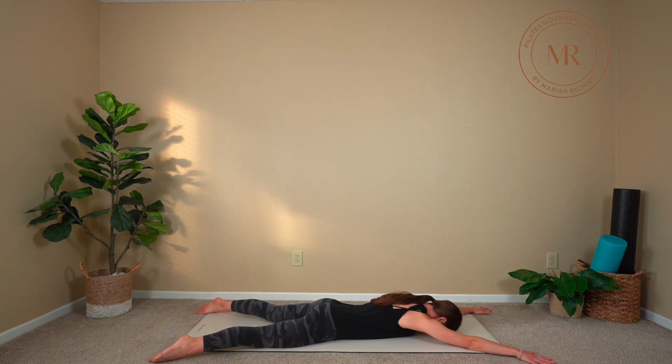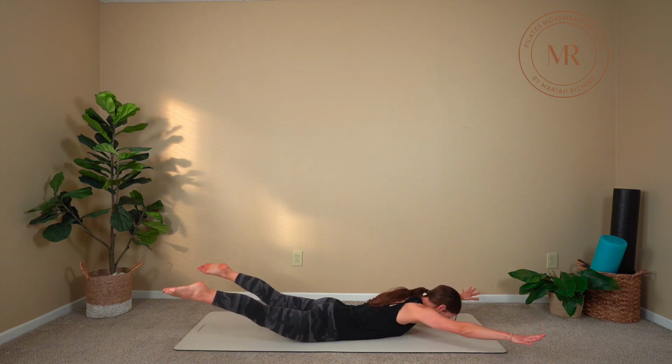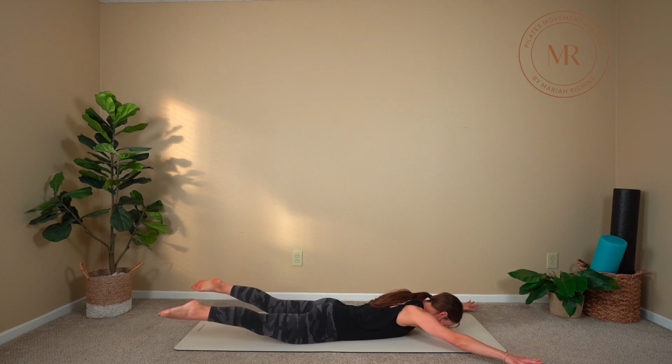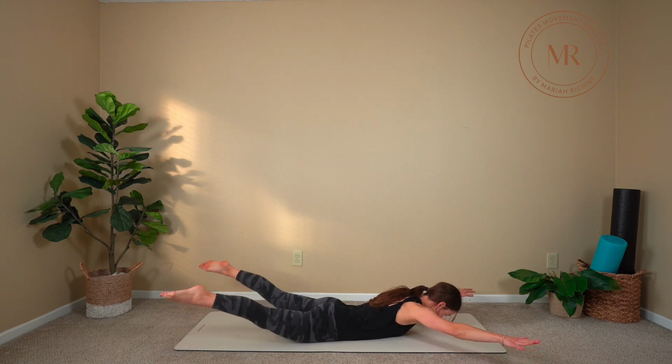Okay, engaging your abdominals and glutes now. Your kneecap should be hovering. Inhale to prepare. Exhale as we lift. Inhale at the top. Exhale as we lower. Again, inhale, prepare, engaging the abdominals and glutes. Exhale, we lift. Gazes straight down at the mat. Inhale at the top, and exhale as we lower down. Okay, stay with me.